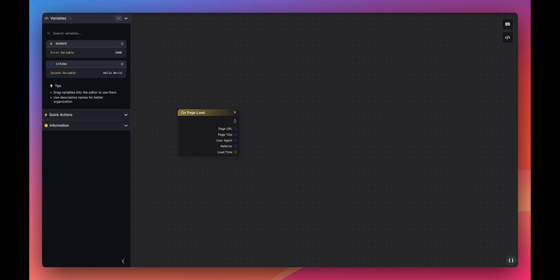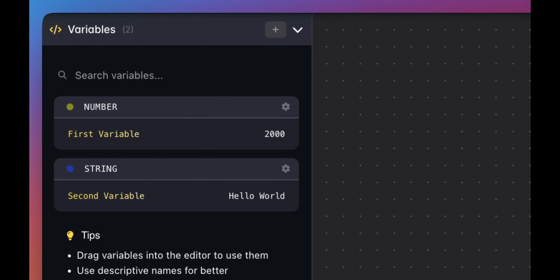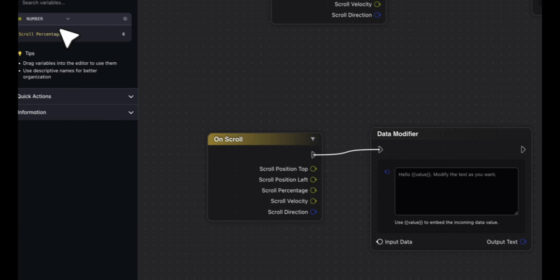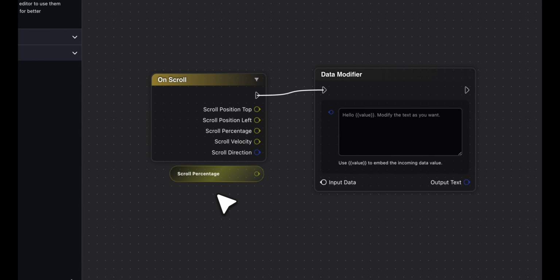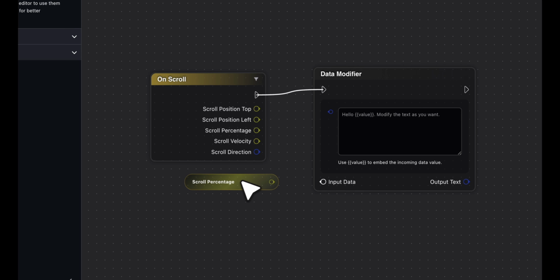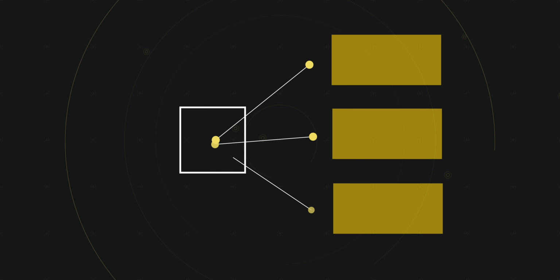Today we're diving into one of the most powerful and practical features in the node editor, node variables. If you're looking to make your workflows more flexible, dynamic, and easier to maintain, this is something you'll definitely want to understand. A node variable is basically like a small container where you can store a value, like a number or a word. What makes it special is that any part of your logic can check what's inside that container or update it with something new.